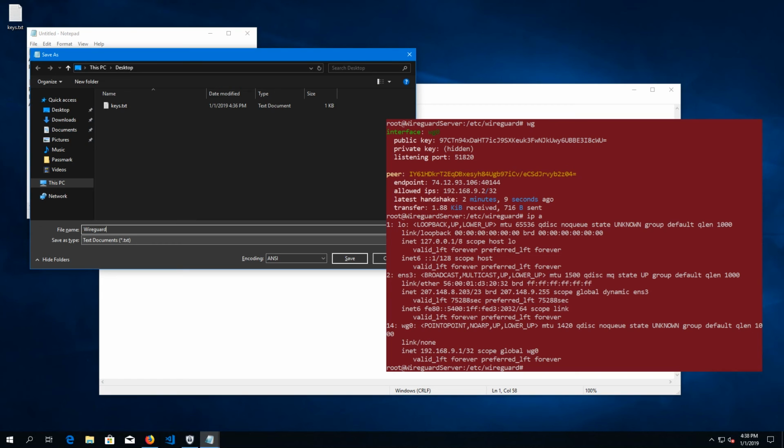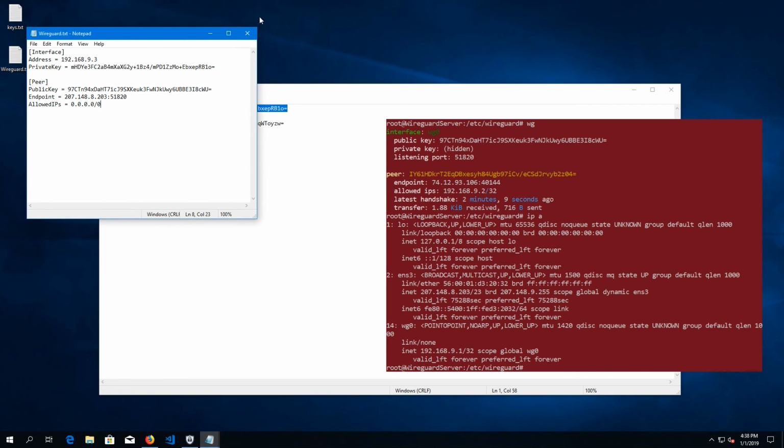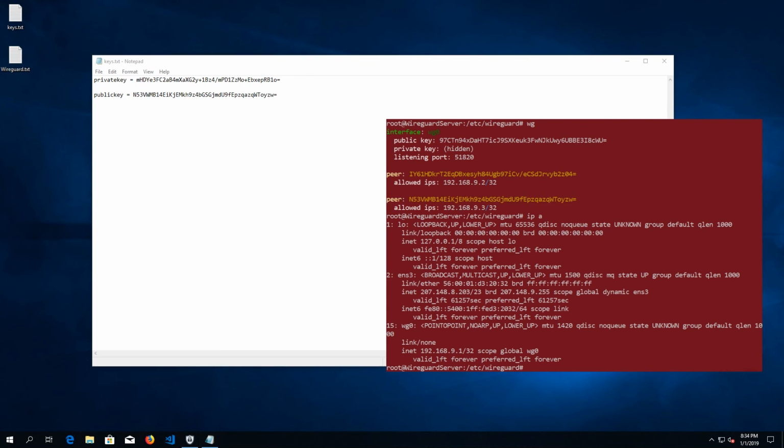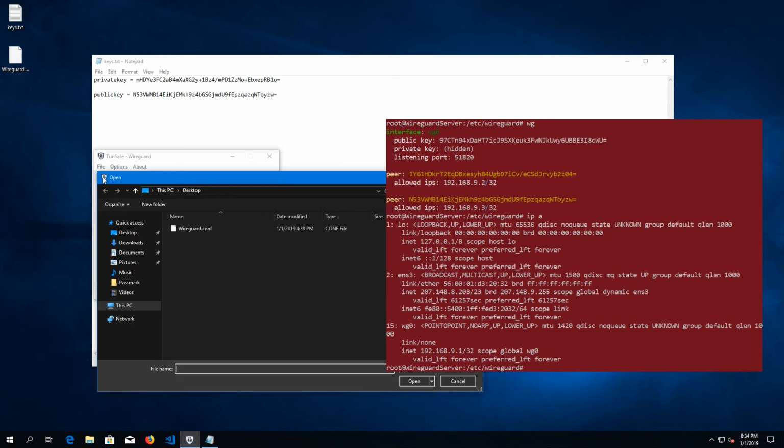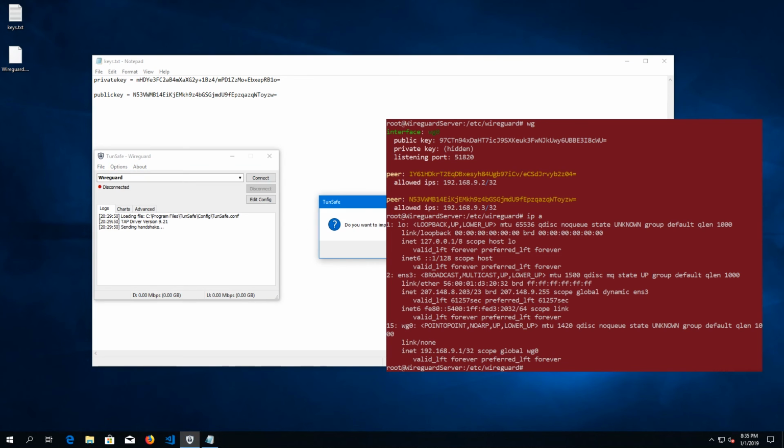And then I'll save this as a text file on the desktop, and then I'm going to just go and change the extension of this txt file to .conf. So I have show extensions enabled, but you could do this from the command prompt or any other way that you want. So once it's saved as a .conf file, go to TunSafe, import this file. It'll move that out of the way. It'll import it in, and now we should be able to connect.